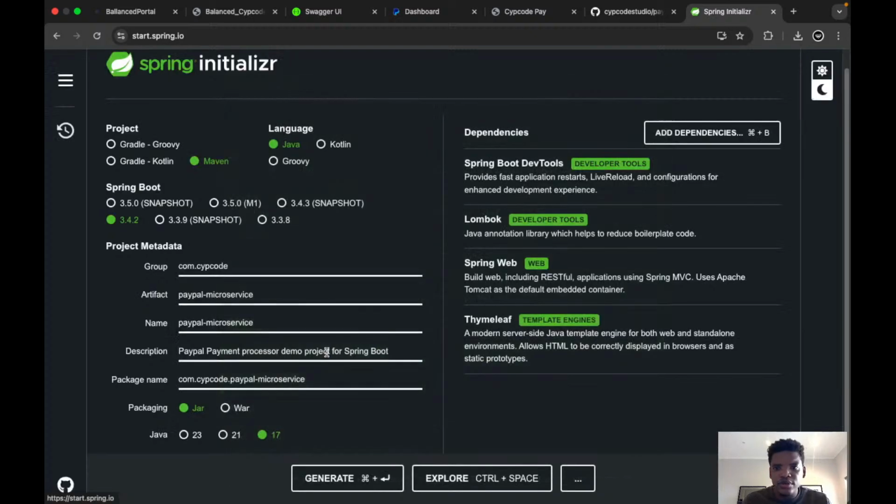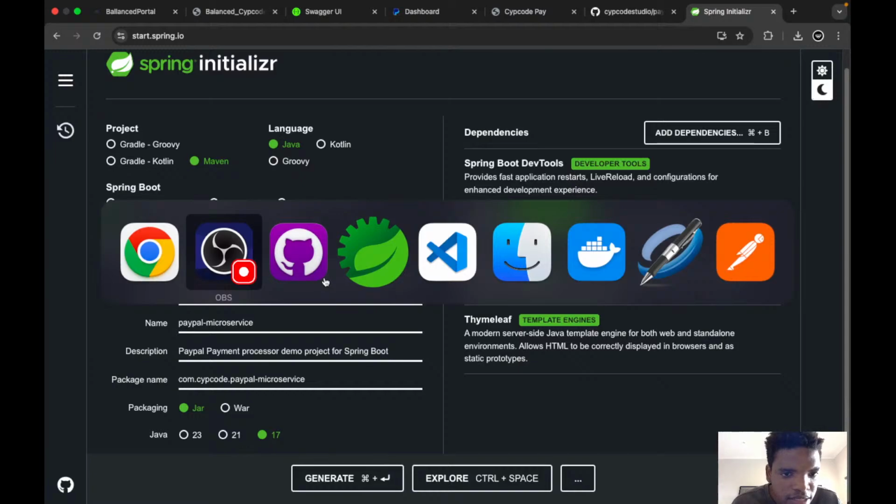And also we will have Thymeleaf for our front end, and you will see how we're going to plug all of these together in the code base. So let's jump right into the IDE. Once this is set up, you will generate the project and extract that into whatever folder you prefer, and then pull that into your IDE, then you should be fine.